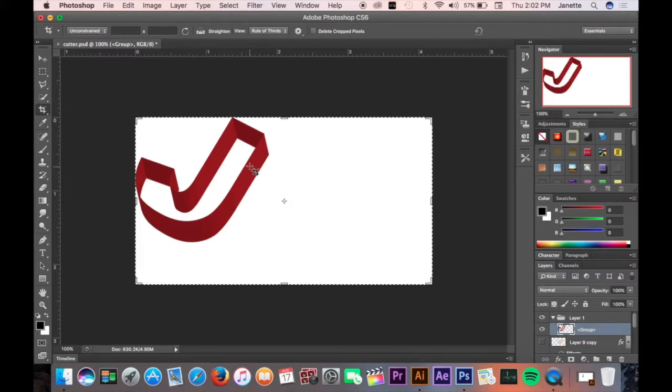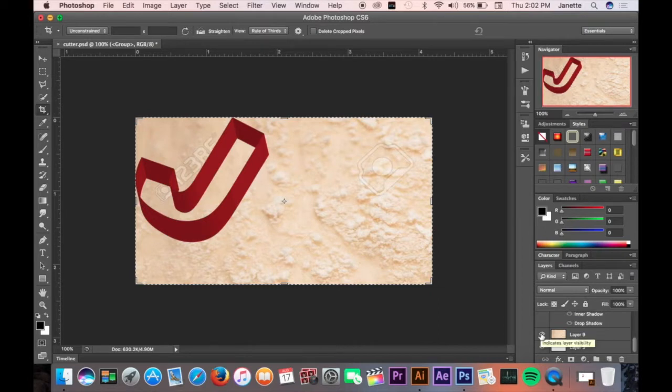To do the cookie dough, I'm using a texture found on google.com. You can do the same depending on the flavor of cookie dough you want. If you want chocolate chip, sugar, or oatmeal, whatever flavor of dough you want to use, try and find a texture of sorts. I will show you the texture I'm using, which is this one right here. Mine's watermarked because it's a special texture I found, but I liked it, so I used it, and it worked. Alright, put that underneath.